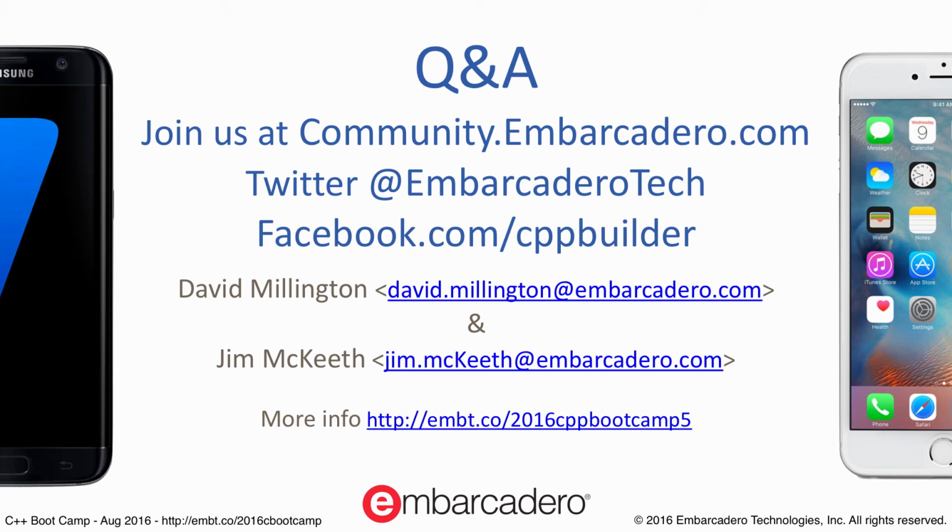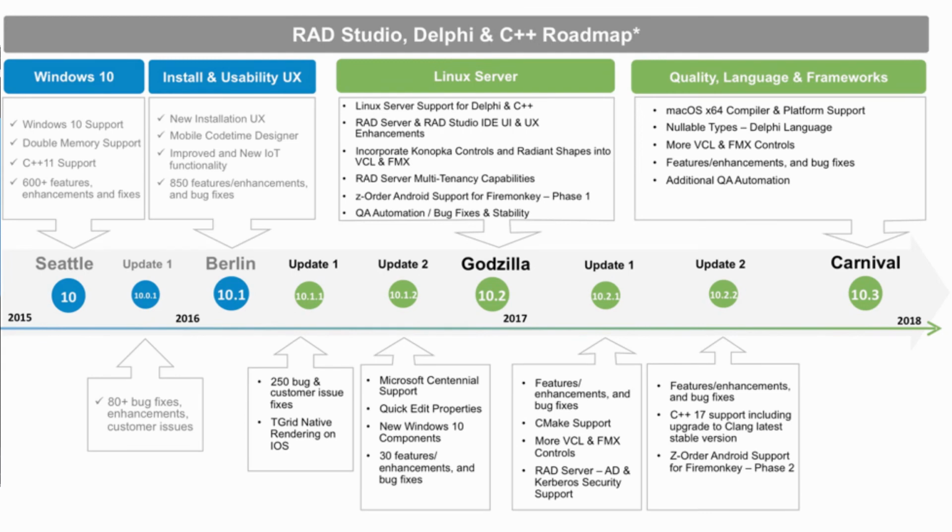Let's see. Actually, a few questions came during the week about Android services, because right now Android services is going to be done in Delphi. And if you check out the roadmap, which you can find at community.embarcadero.com, it shows that Android services are scheduled to be in the next major release, which I believe they're calling Godzilla, which comes out later this year. It's going to have Android services with C++, and so that will bring that feature to parity.